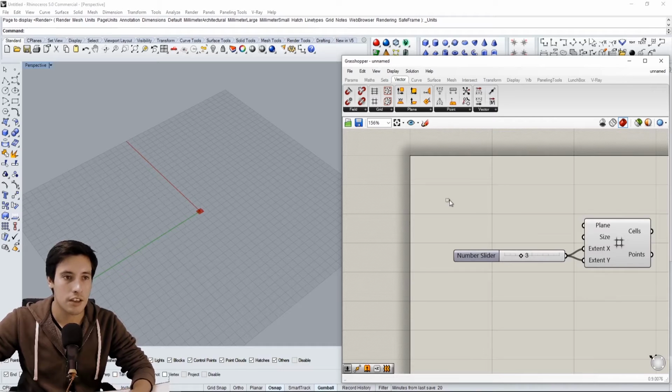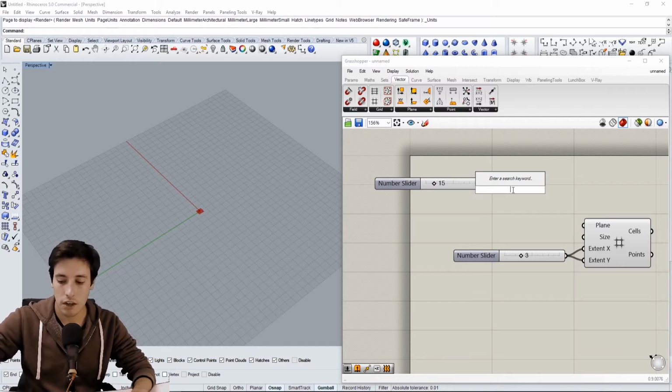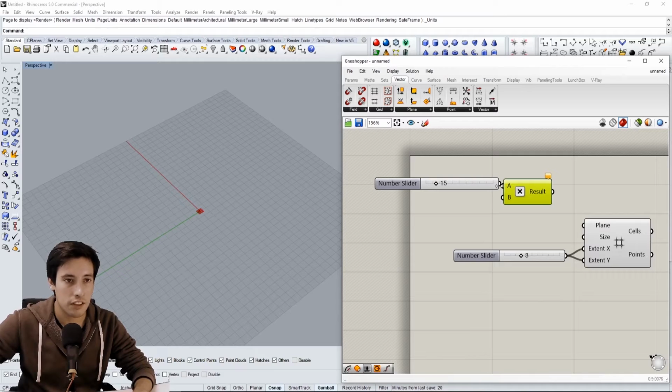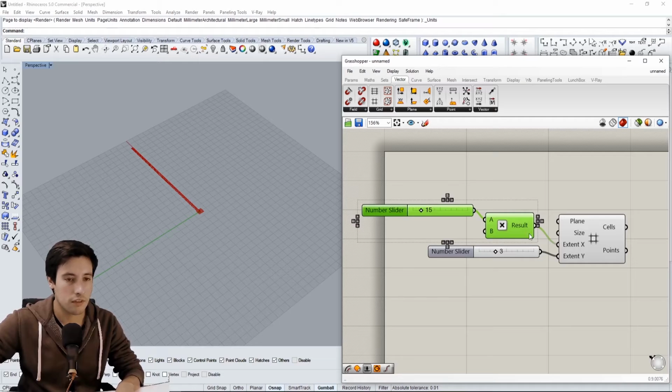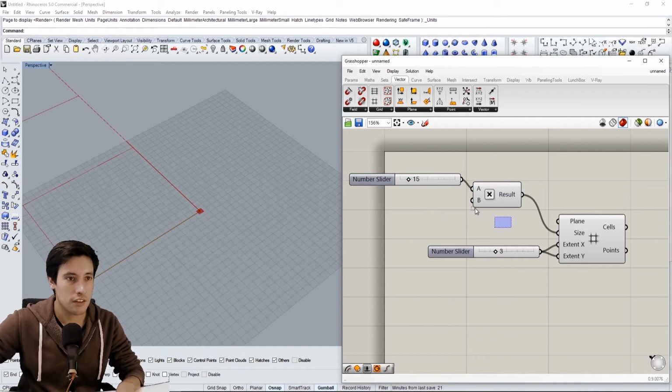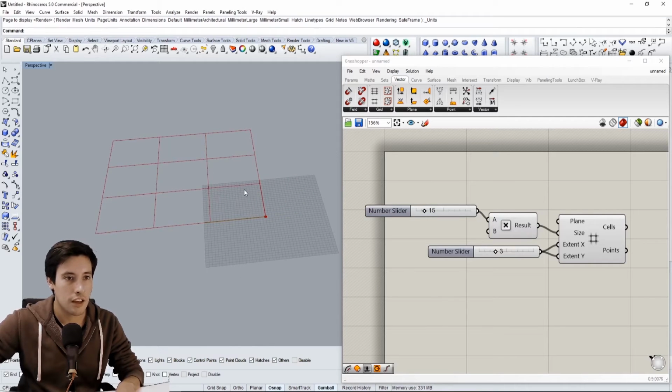Now let's go to size. I'm going to make it 15 feet in between, but since this is 15 inches, I want it to be 15 feet. I can double click and do times 12, so I'm converting 15 feet times 12, and that will give me 180 inches that I can plug into the size. There we've created a grid that is 15 feet by 15 feet, and we have the extents of 3.